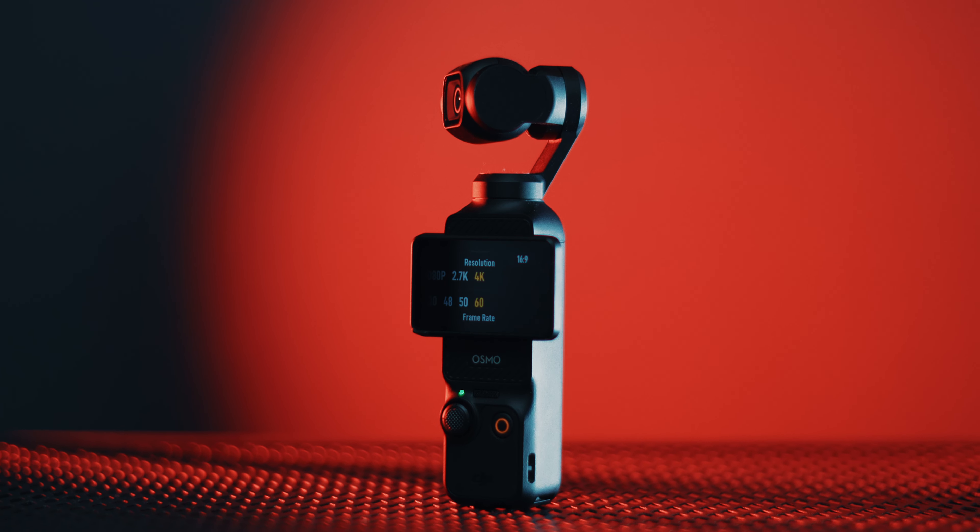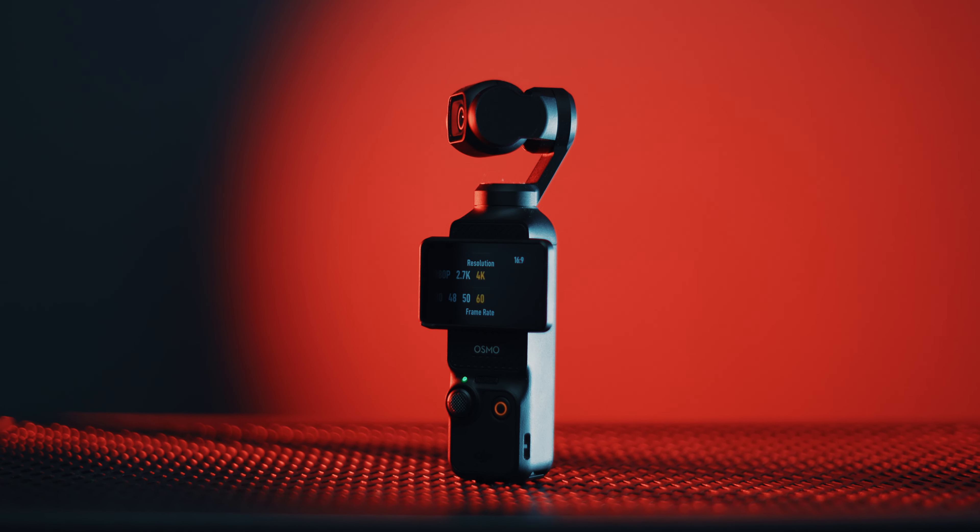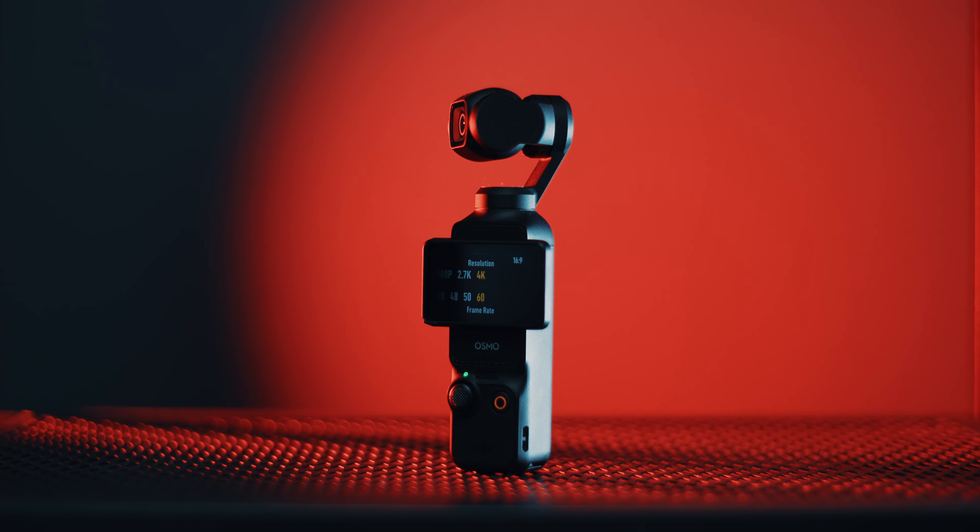Another thing I carry in my bag is the DJI Osmo Pocket 3 with the DJI Mic 2 attached to it. It's an amazing little package — it really does produce some nice video for its size and it even rivals some of the more expensive cameras I've used. I carry it for videos; it's really nice, and I don't mind having it because it doesn't take any space in the bag and it doesn't weigh anything.